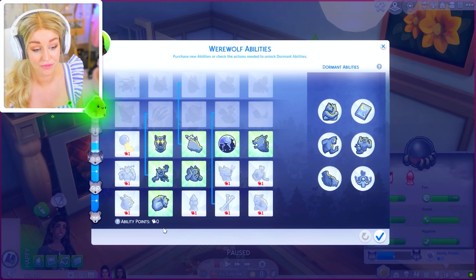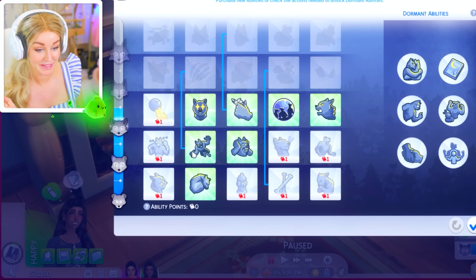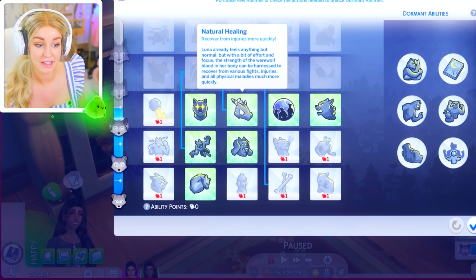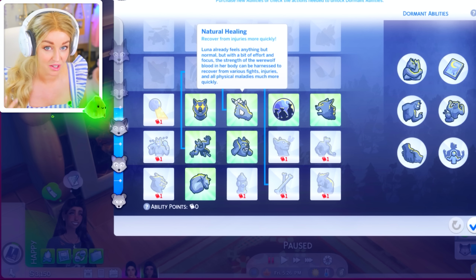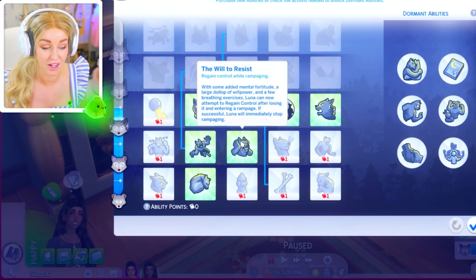And the extra things that I've unlocked for Luna so far: wolf nap, just because I thought it was cute to be able to sleep anywhere; hunter, so that they can gather their own food; night vision, so they can see better at night; natural healing, so you know they're covered in scars but they don't really care because they heal really quickly, so if they hurt themselves it's not too much of a bother, which explains why they're so scarred. They can actually resist at this point rampaging.